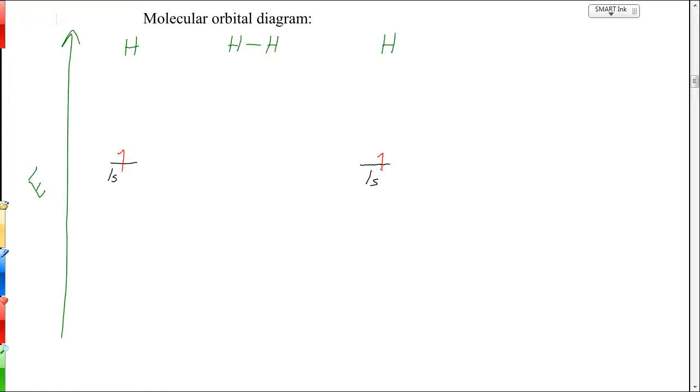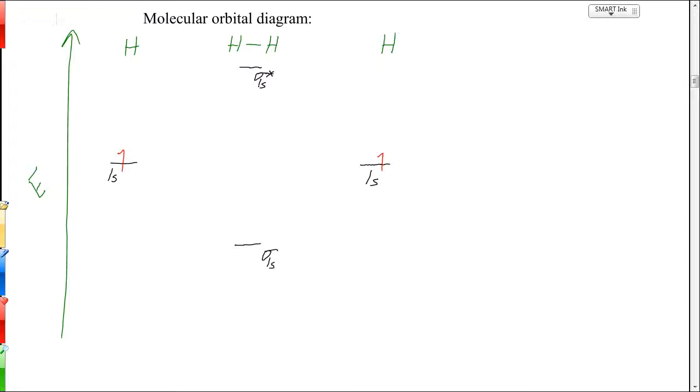So then we say, all right, these have to mix to form the molecular orbitals. And you always have to have the same number of molecular orbitals as you started with atomic orbitals. So if you've got two atomic orbitals, we're going to make two molecular orbitals. We just talked about what those will be. They're going to be a sigma bonding orbital. We'll call that the sigma 1s, so the sigma between the two 1s's. That's a bonding orbital, so it's lower in energy. And then we also make the sigma star 1s, the antibonding orbital, that's higher in energy.